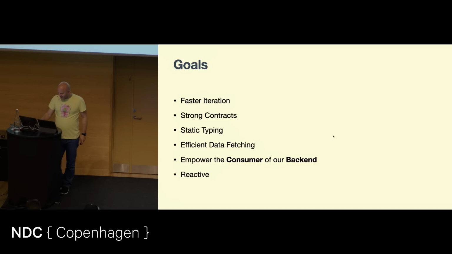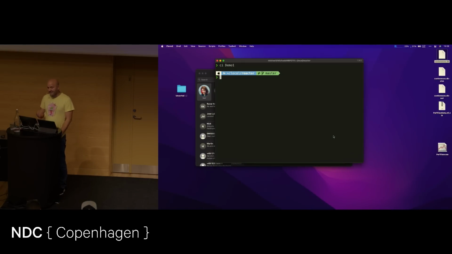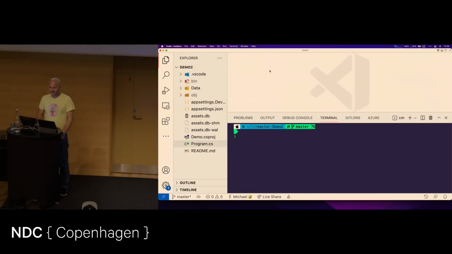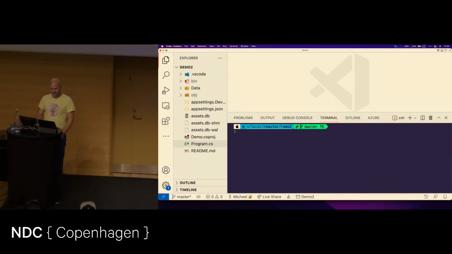Okay, let's go and have a look at the next demo. And that is, how would I deal with proper data? And typically, a lot of .NET engineers still love Entity Framework. So let's have a look at how I could expose something that is in my Entity Framework. And in this demo, okay, let me click that away.